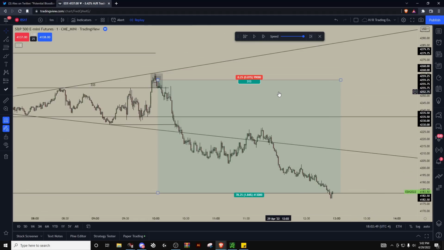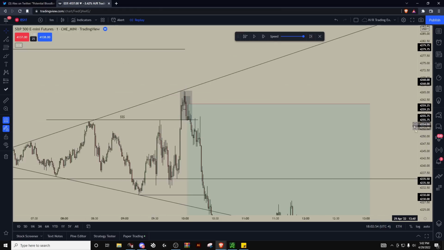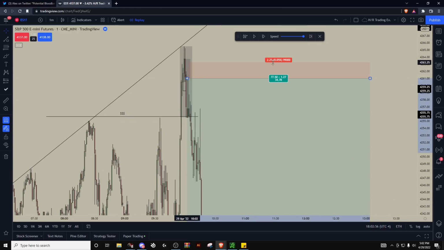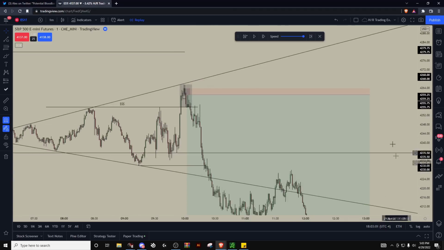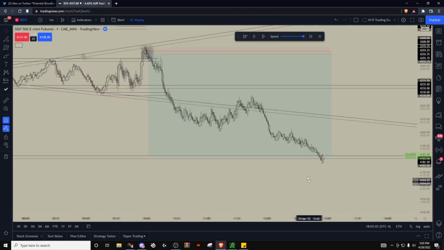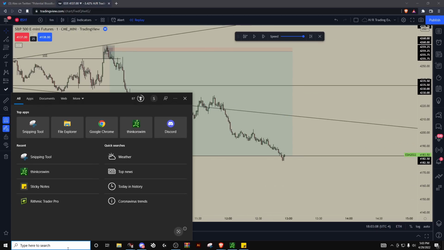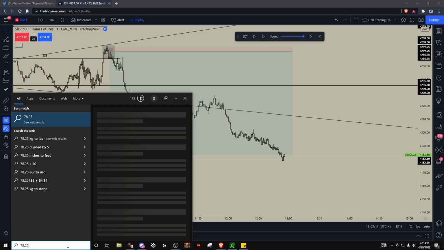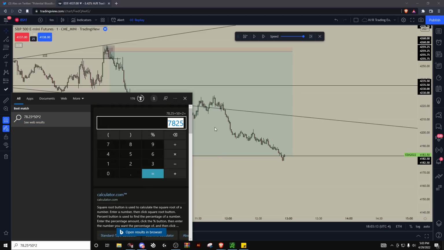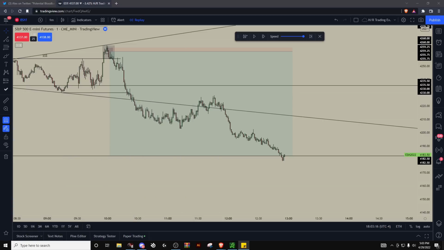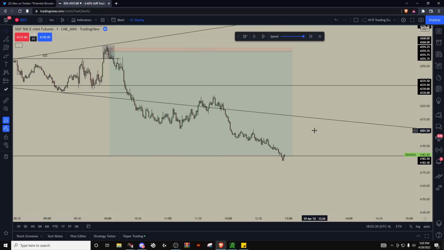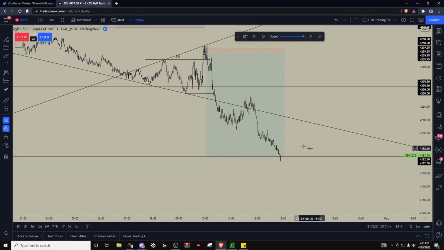Now, if we look at our risk reward here, after we break even to our stop, we'll just move the stop up to 2.75. Your risk reward is 1 to 29, just about. Pretty nice. And this is our second target on the trade. So now we're taking 2 more contracts off at 78.25, banking another 7,825. Now the whole trade is up just about $11,000, and you still have 3 contracts short.